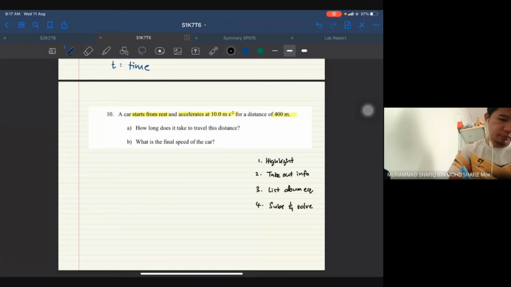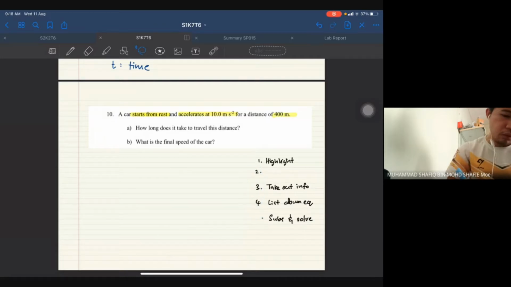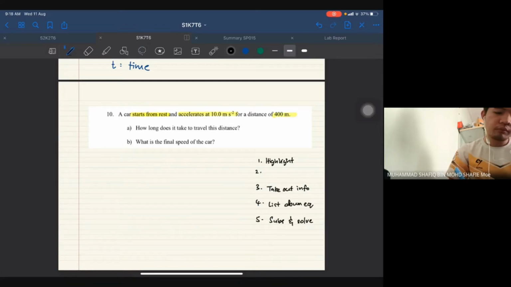Okay, so if you want to take out information, my best advice is that you try to draw the situation as well. Okay, so ramai student ni malas nak lukis. Especially macam ni kan, dia senang kan, tapi tak apalah kita lukis. Sebab it will help a lot to determine dia punya sign convention tu.